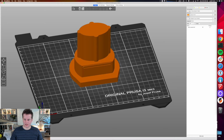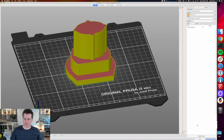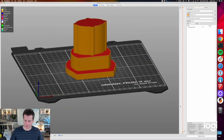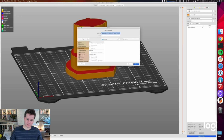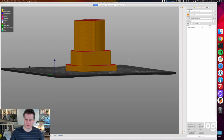And then you'll go ahead and hit slice now in the bottom right. You now have a sliced model. It will do some math here and calculate how long the print will take and a couple other things. There it goes. So now it's ready for exporting. Export that G code, and you can export it wherever you want, but just save that G code off. So that's the easiest one.